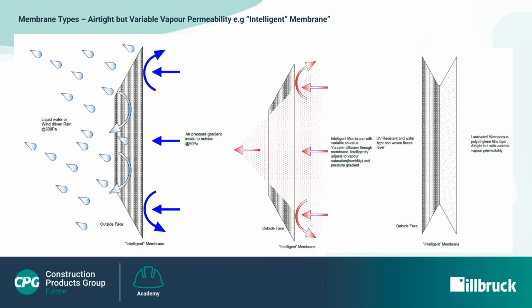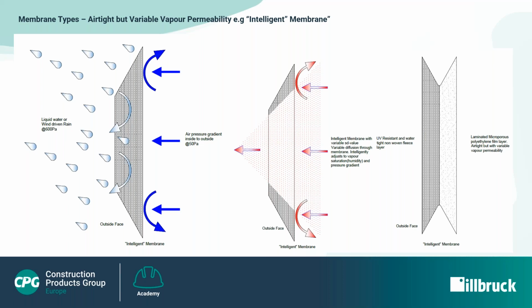If there's a dramatic or unusually high change in atmospheric pressure, the membrane will intelligently react and will either become more vapor open or vapor enclosed to ensure that no interstitial condensation becomes trapped around the window joint, permitting it to dry out. An intelligent membrane is usually used to seal around the window, door or curtain wall perimeter. Placing a heavy duty version around the external perimeter and a light duty version around the internal perimeter ensures that the high performance windows and doors can maintain their U values.